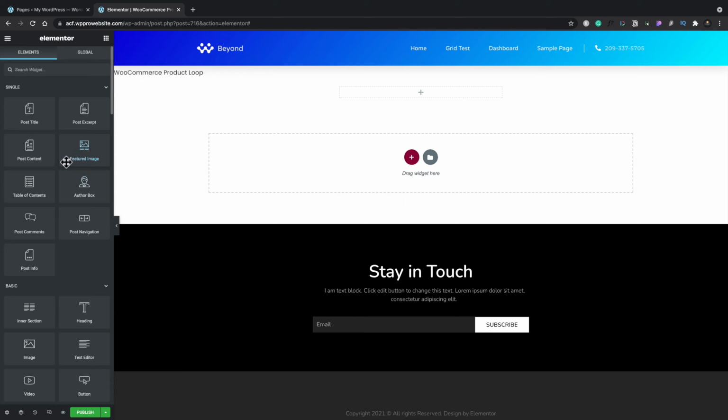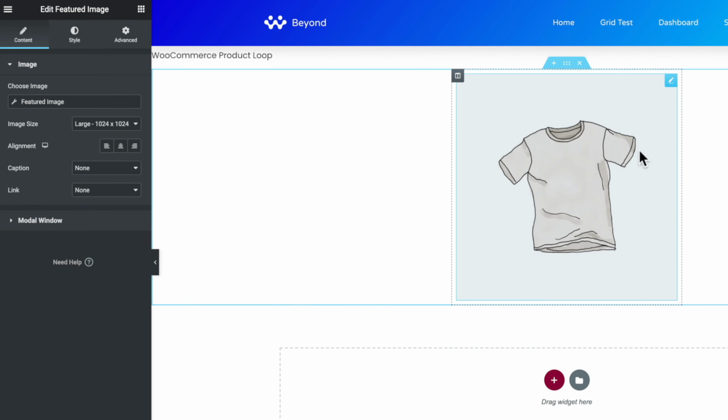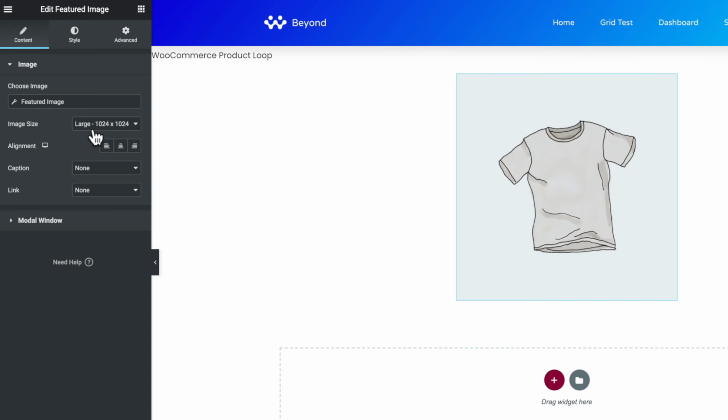So now we can go ahead and start pulling in the pieces of information that we want. So we can say we want to pull in the featured image, we can drop that inside there, and you can see that now pulls in the featured image. If we want to style this, adjust the sizing and so on, we can do all of that inside here as well, including things like links. I would recommend staying away from the links because that can sometimes cause issues.